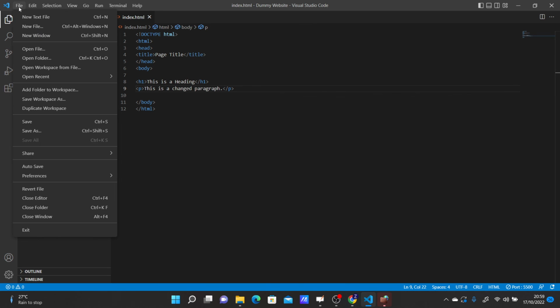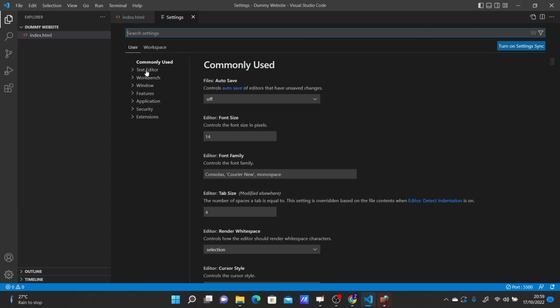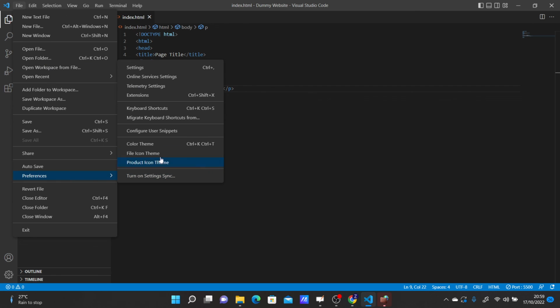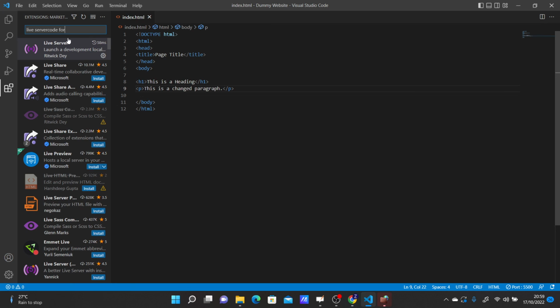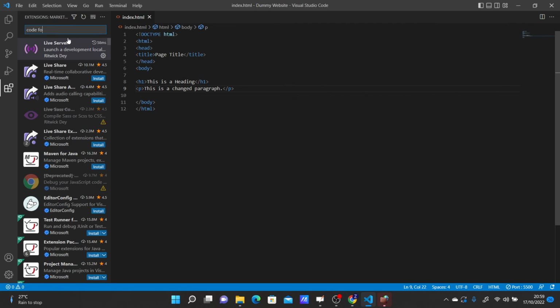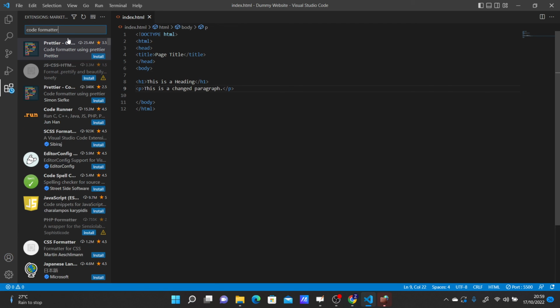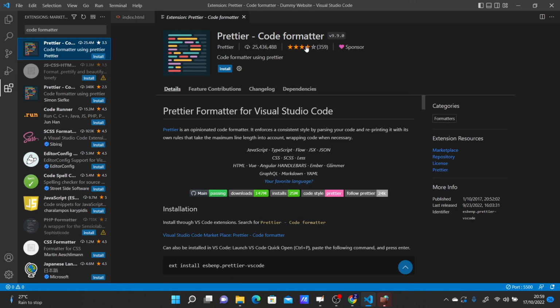There are several other extensions you can download, and as an assignment, I would ask you to proceed to download formatters to make your code easier to read. So go ahead to your file, preferences, extensions, and download a code formatter. Looks like I don't know the spelling of formatter anymore. Prettier is one code formatter you can install. So please go ahead, install Prettier and let me know how it works for you. Thank you.